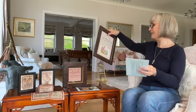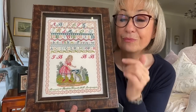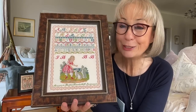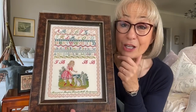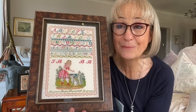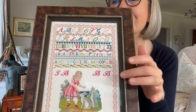We fell in love with this sampler because of this scene — the little girl feeding her rabbits. It's just absolutely delightful. This sampler would be so lovely for a child's bedroom. If you're thinking of doing a sampler for a daughter, a granddaughter, a niece, or somebody who's had a baby girl, this is a perfect sampler for that. I think that Maggie must have loved her adoptive parents because she incorporated their initials on her sampler. The colours — that green and pink together, it's so fresh, and these beautiful blues. Really, really pretty.